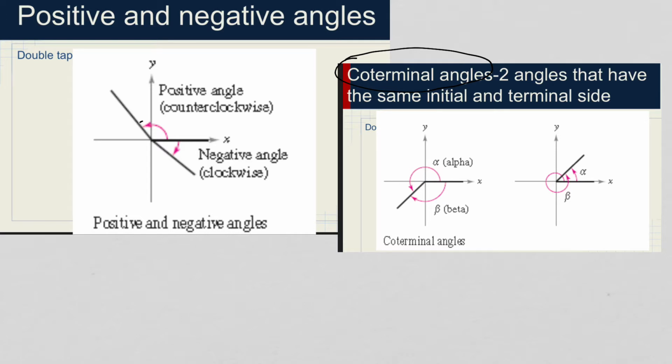These are two angles that have the same initial side and terminal side. So taking a look at this one right here, the alpha angle, here is the initial, here is the terminal side, has the same as this beta angle, same initial and terminal side. In this example over here on the right hand side, alpha has an initial and a terminal side, and the beta angle also, if you take a look, has the same initial and it goes all the way around and meets up again with that terminal side there. Those are called coterminal angles.